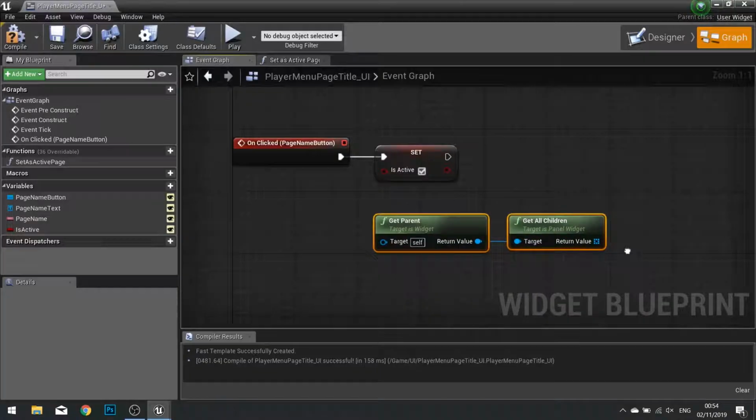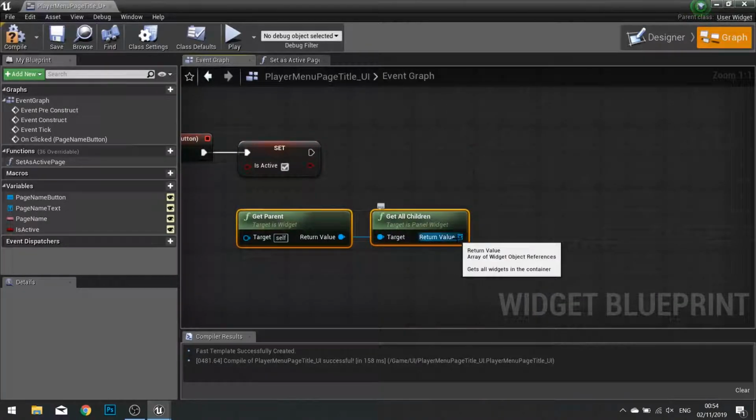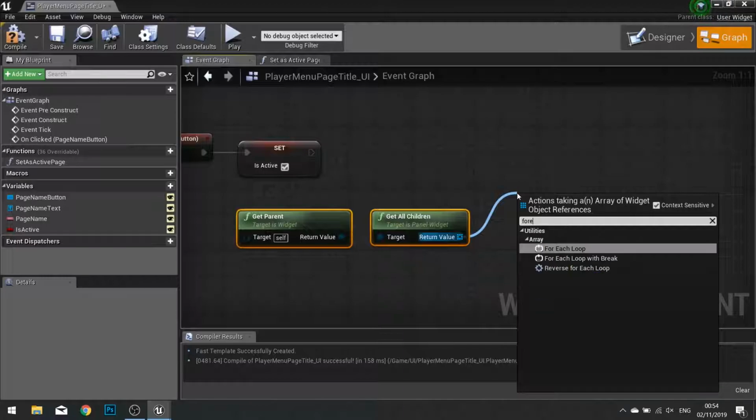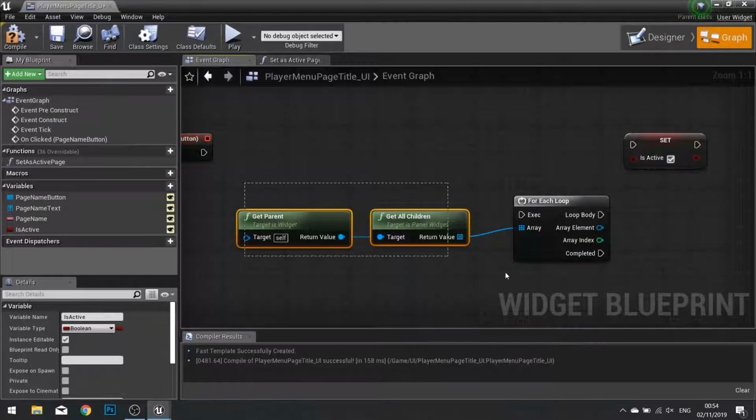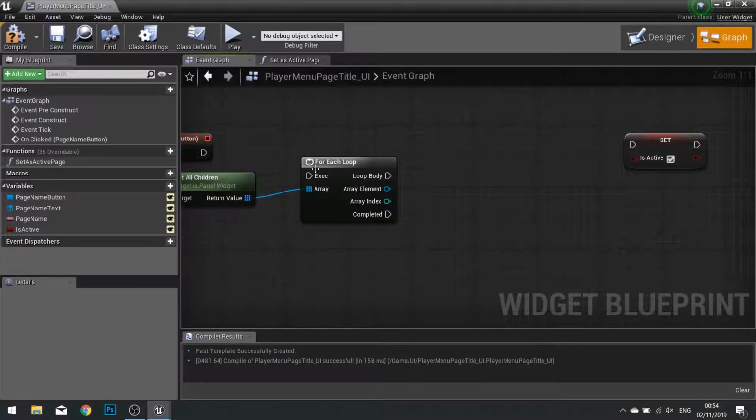And now the rest of the code is similar to what we did on the update on the other menu. So here we can go to a for each loop, and we really should be doing that at the start rather than at the end.